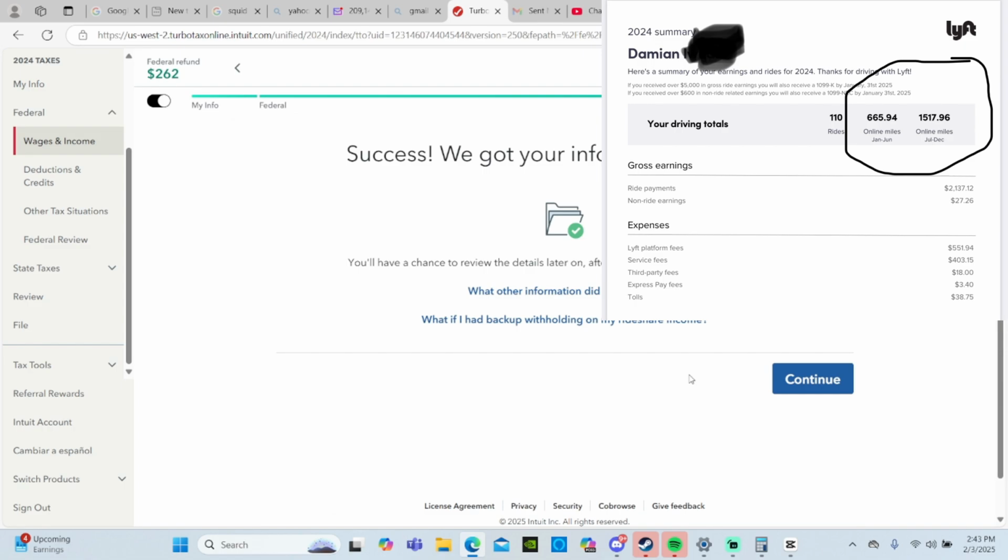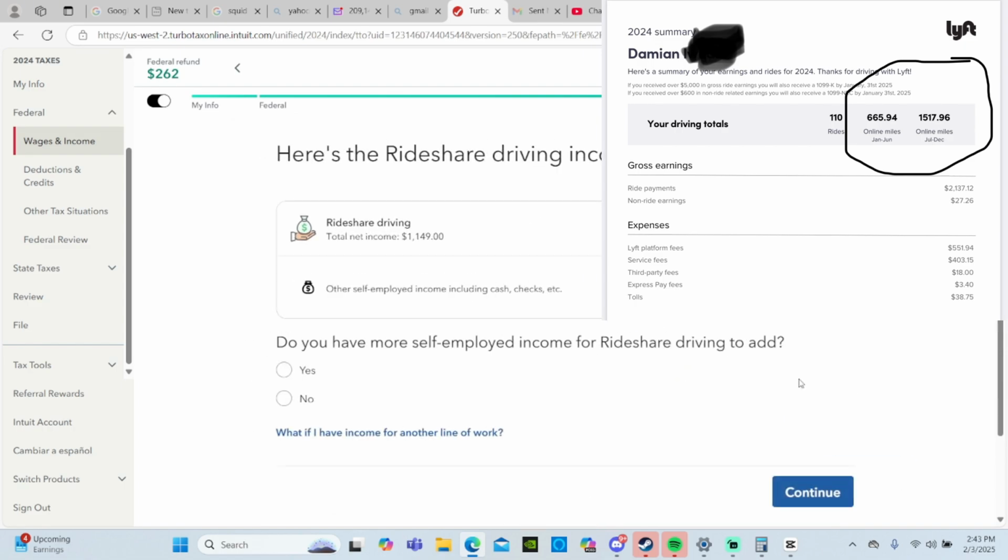Accept. Sweet. So now it's connecting to Lyft. And it says success. You got your information from Lyft. And yeah, that's pretty much what I made from Lyft. And then, do you have more self-employed income? Just click no. If you guys do Uber, you click yes. But yeah, you guys get the picture.